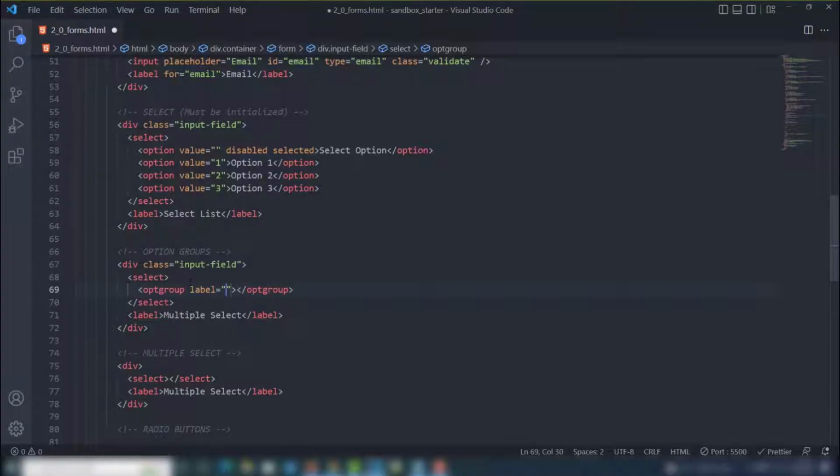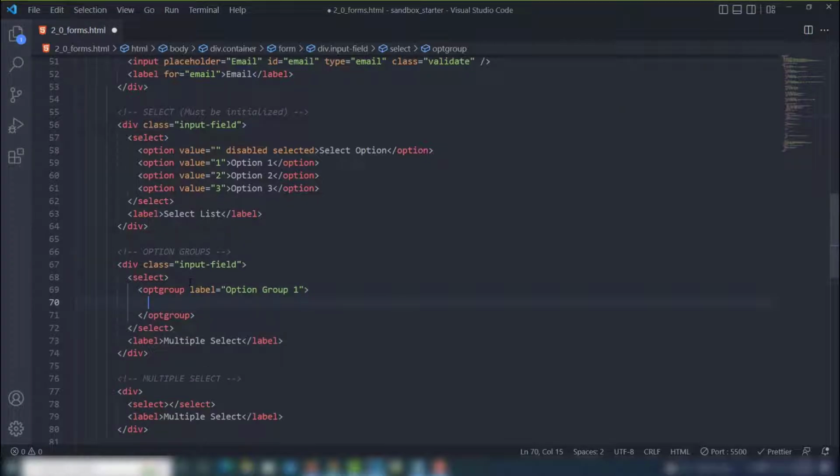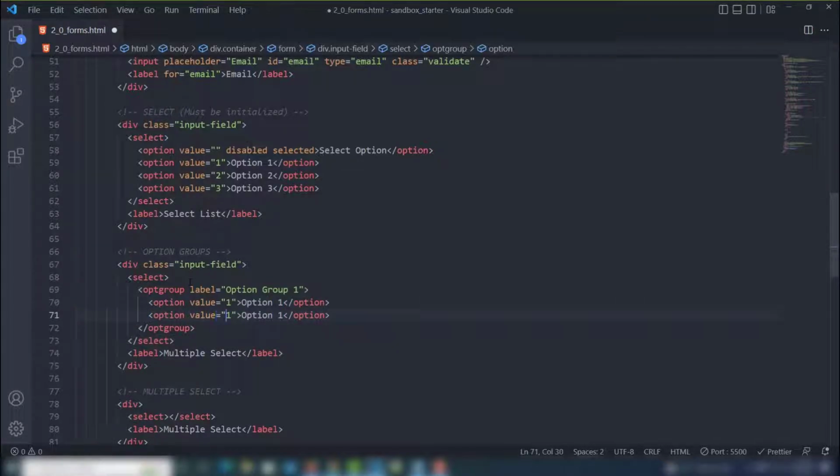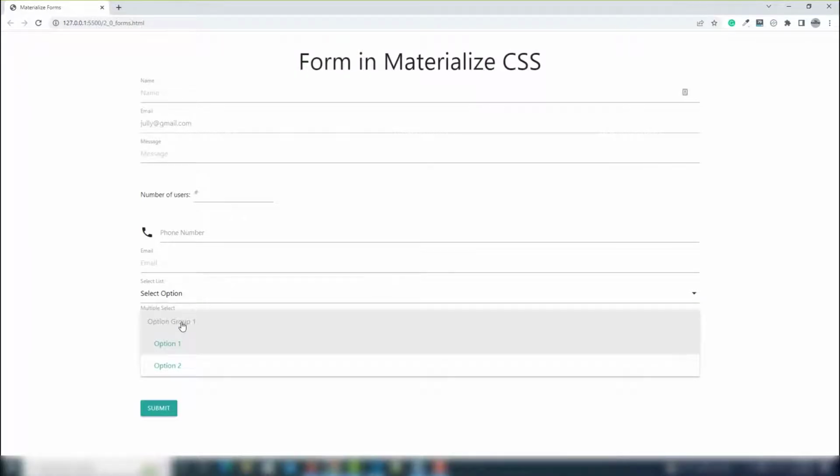For example, I want to use option group 1. Inside there you need to use options and assign the value. For example, I will use 1, option 1, and this will be option 2. So let's see. I want to display again option group 2 on the drop down menu or select box.